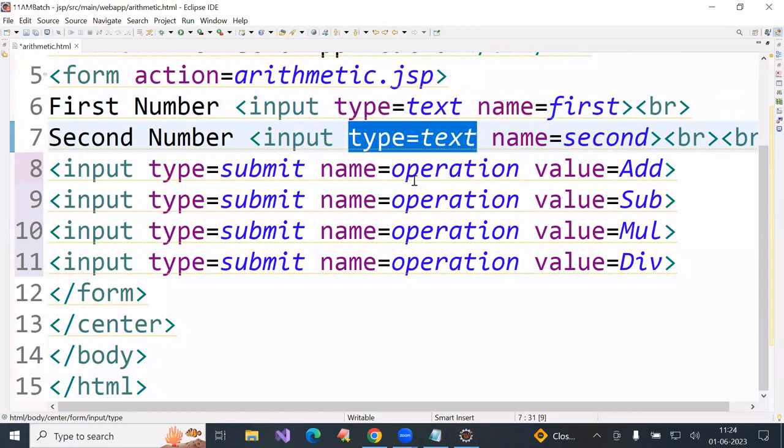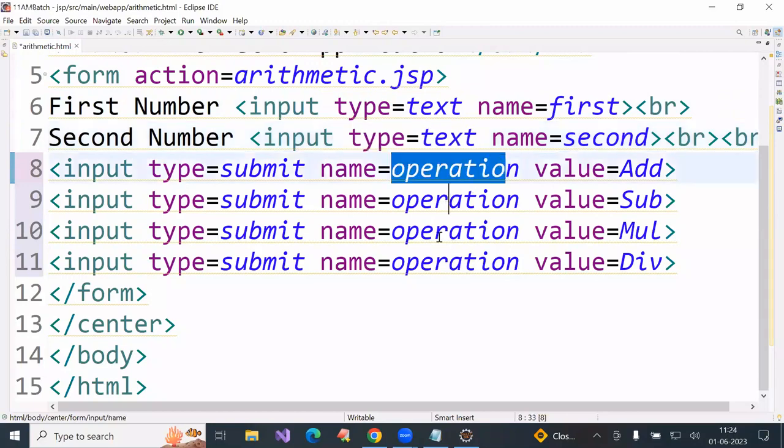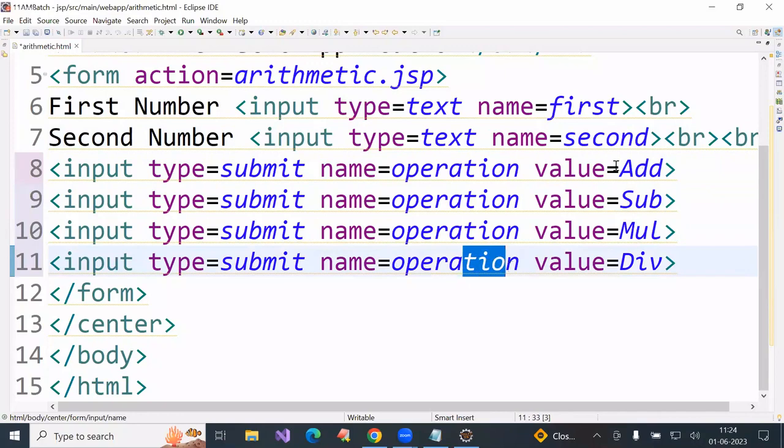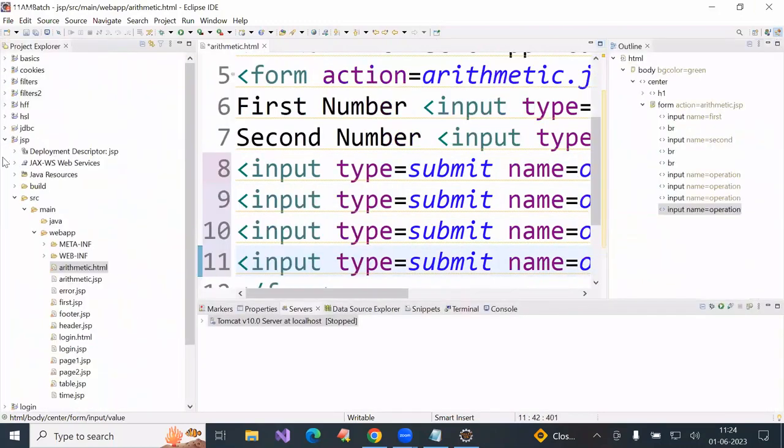But here, name is operation. Whichever button you click, that value is a request parameter value. So it is also a request parameter name. Whichever button you click, that value comes.